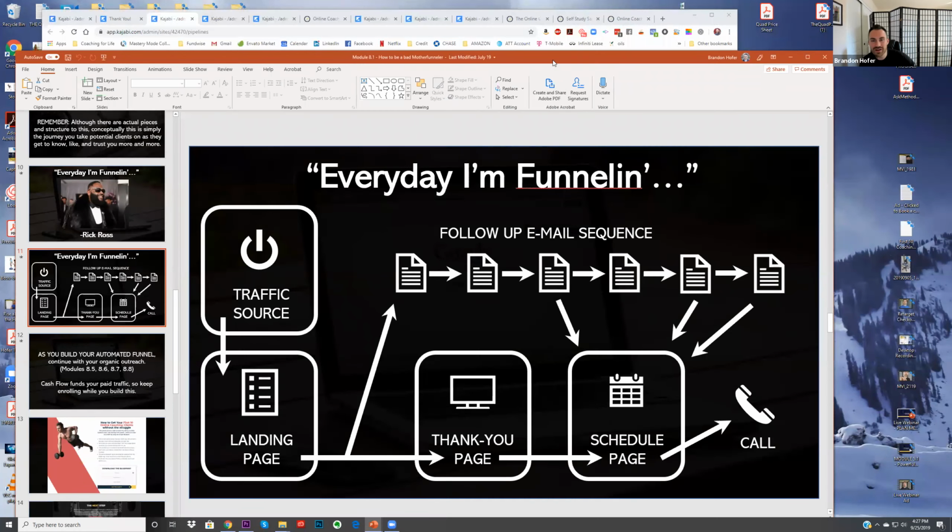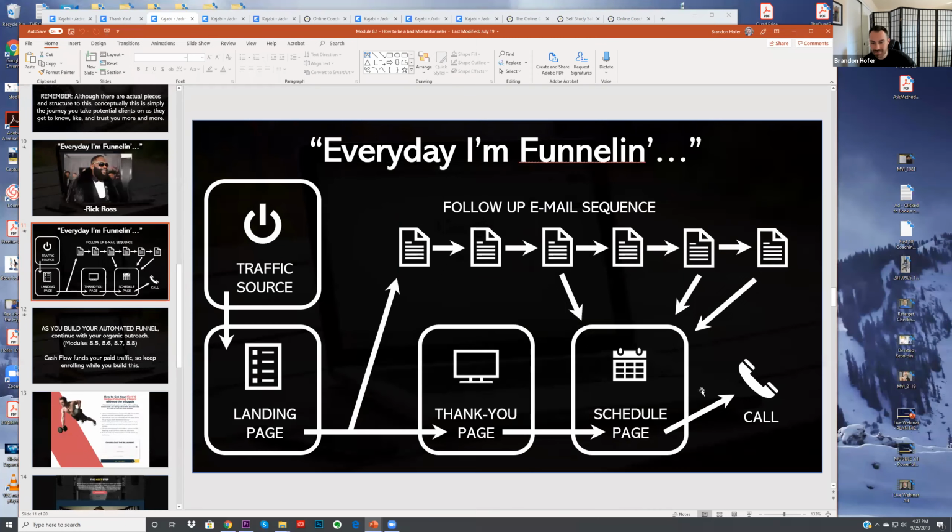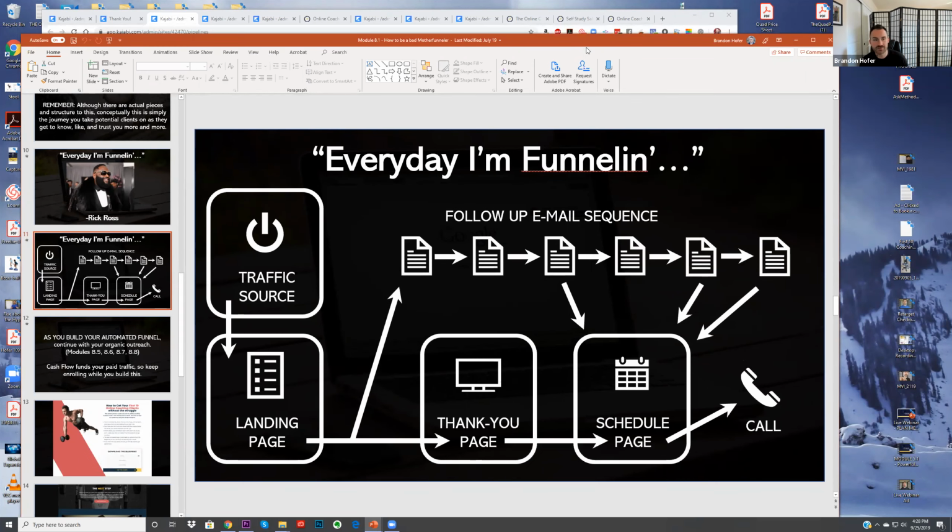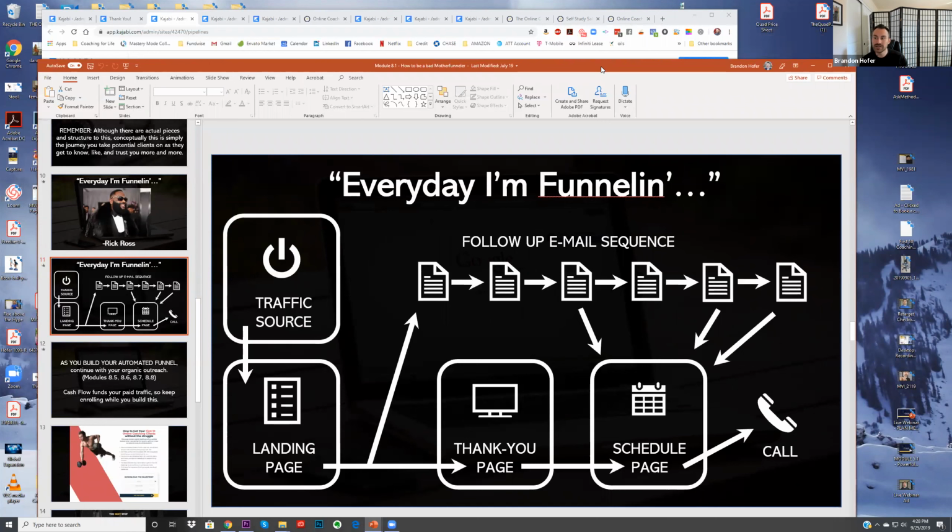Just to take one more quick look at that funnel, this is the basic structure. And for the sake of watching this video today, all you really need to keep in mind is landing page, thank you page, email sequence. If you understand those 3 things and how they work together, you're going to be good to go. As long as you have just one lead magnet, that's all you need. I have multiple lead magnets that I offer occasionally, but this one has resulted in more new leads getting into my ecosystem than anything else.